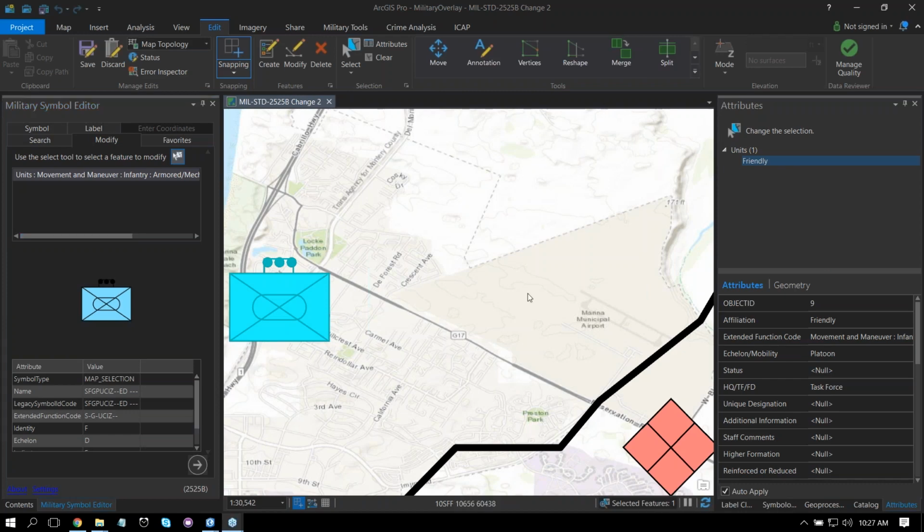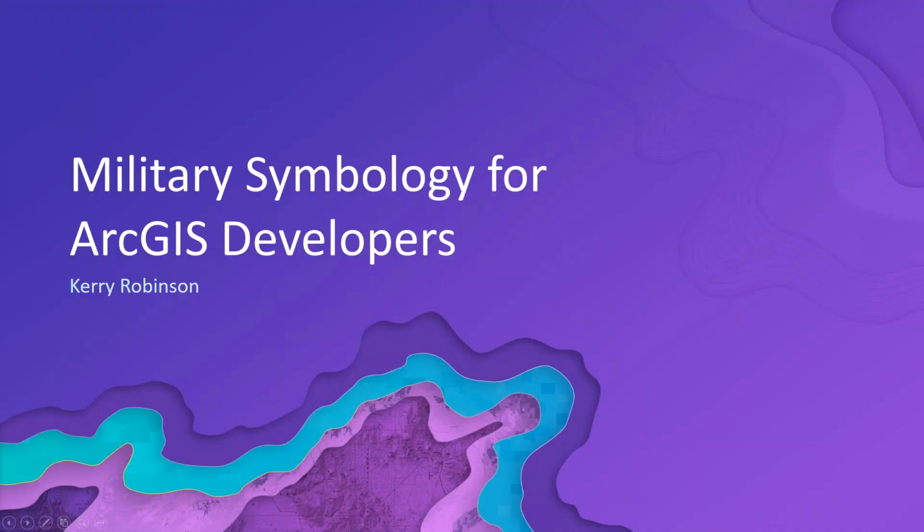So with that, let's go ahead and jump back, and thank you for giving me the opportunity to talk about how we utilize military symbology inside of ArcGIS Desktop. Carrie's going to show us some really exciting stuff of how you utilize this information model in military symbology for the greater developer community to create those custom applications that all these systems of record or programs of record need.